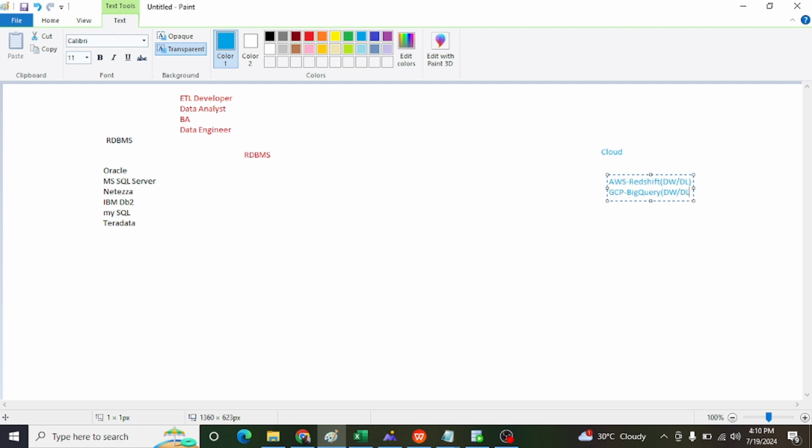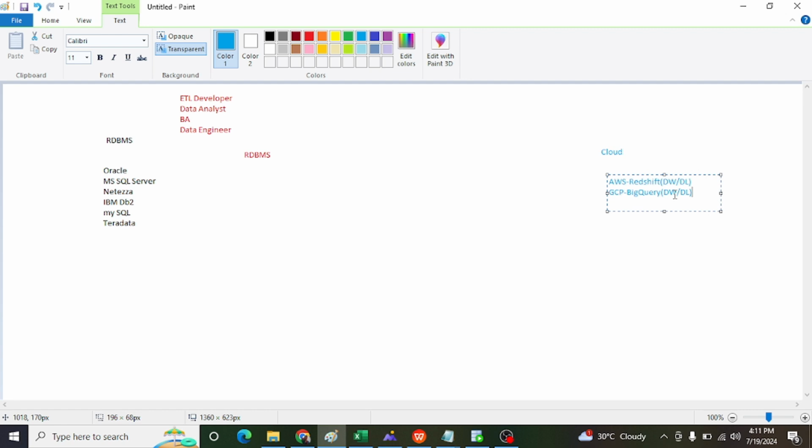In real-time projects, we might be using GCP BigQuery, one of the data warehousing and data lake environments on the Google platform. And AWS, GCP, Azure, we are using all of these, right?